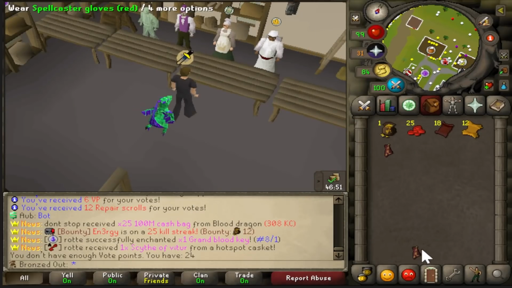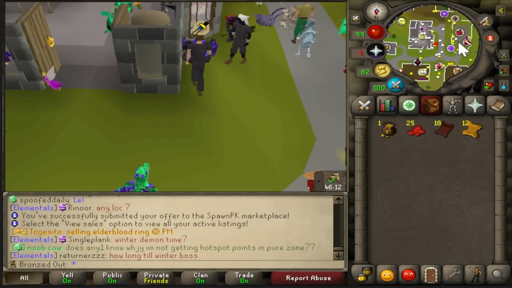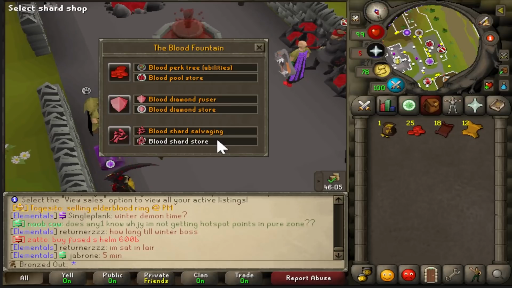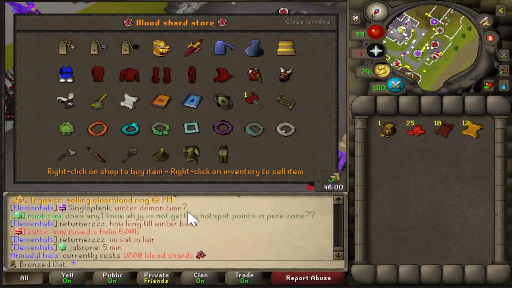And then we'll sell these for like 40 bill. They're actually going for 23.5 each. That's 47 bill right there. Oh, and also one more gold to add to that list, because this one's important to me. You guys will see why eventually. I really want to get the Armadillo Halo, which costs 1,000 blood shards. So that is on our list as well.